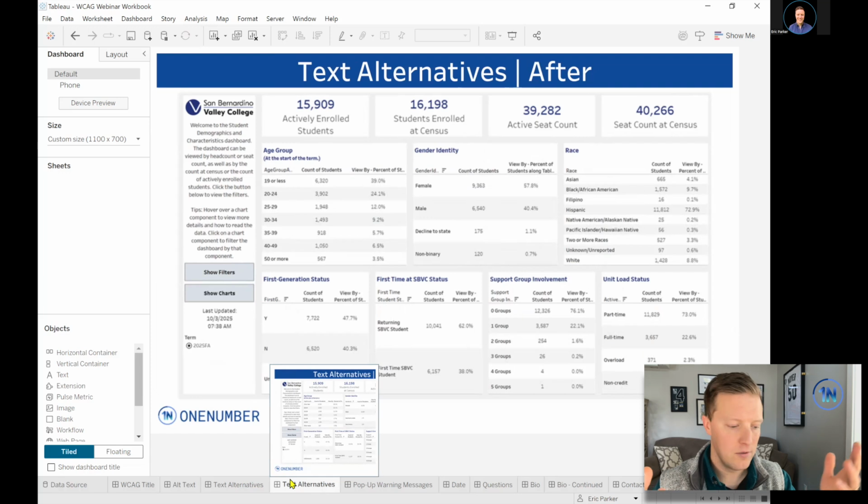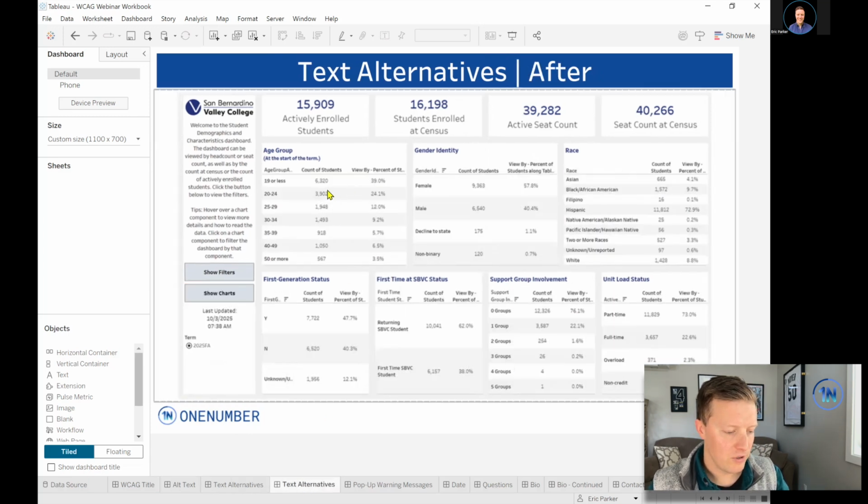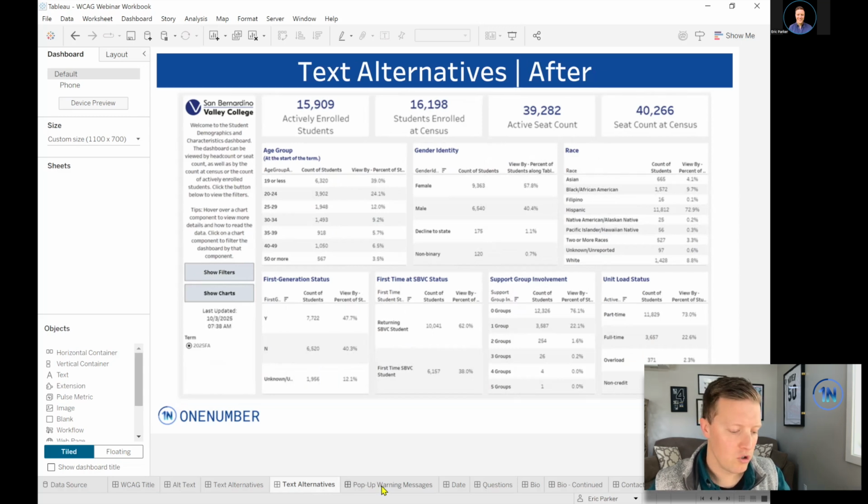Now, the beauty of this is that anything that you use in a worksheet that maybe required some sort of visual interpretation, like let's say you put a field on color in that worksheet, ideally you provide an alternate way to access the information for users that have vision impairments, right? So in this case, in the original, they've got what percent of students are different age groups at their college, right? And then in the text alternative, they not only have that percentage, but they also have the count of students listed out, which is something that was not visible in the previous chart.